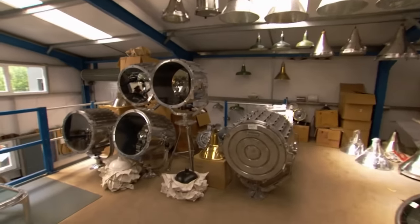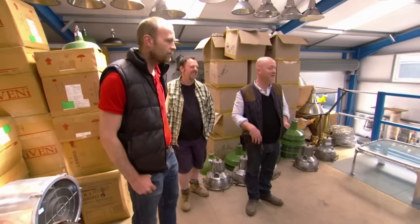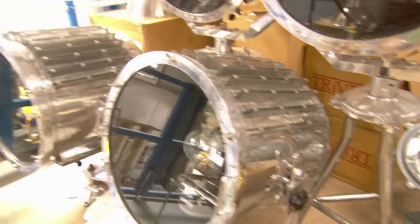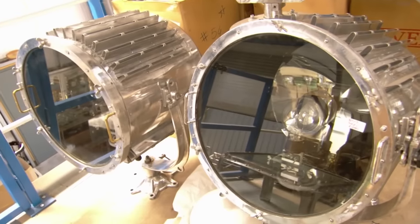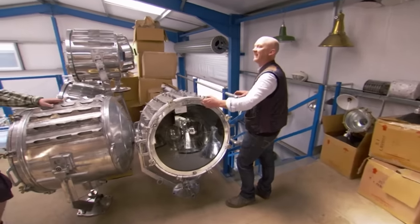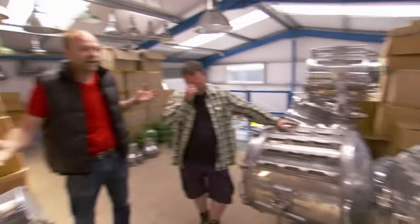And these, I mean, they're wow, aren't they? Yeah, that's what they are, the big Suez Canal searchlights. Is that what they're from? They use two on a ship to get through the Suez Canal. Amazing. I've got 70 of those, starting at 500 quid a piece. Really? Now you're just showing off. Yeah, well, yeah.